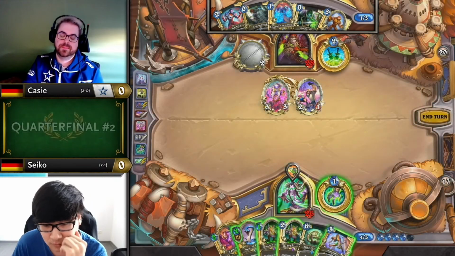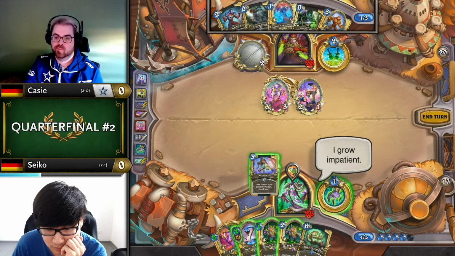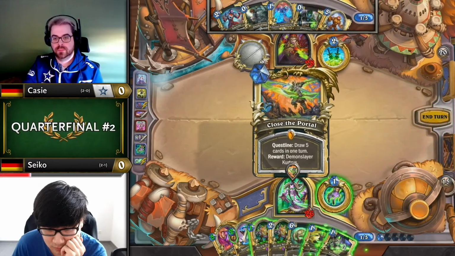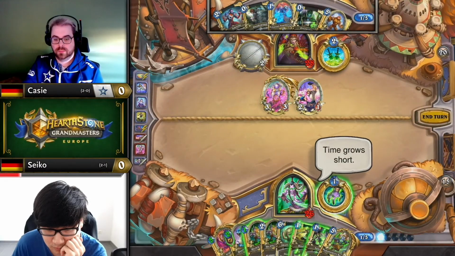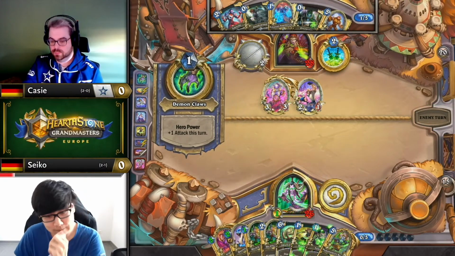Seiko can cycle this Rush Drop Viper if he really wants to, but wouldn't we leave him 3 mana to achieve something with 1 card? So I do think I like the acrobatics here, just to give him a few more options. I imagine he saves this double jump for the Kurtrus next turn, potentially.